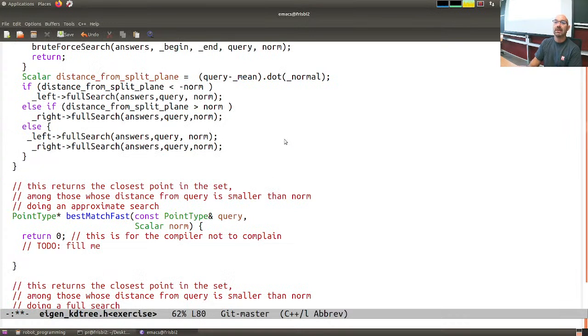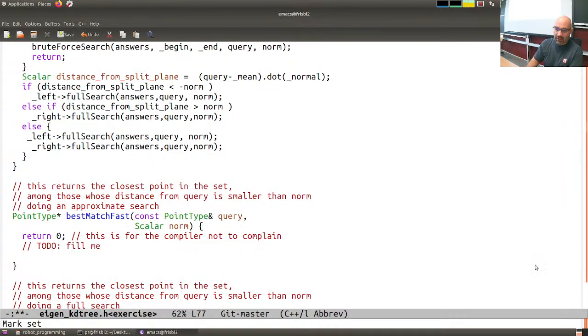The logic of this will be simple: you get a point, you get a query, and you figure out whether this node over here is a leaf. Because if it's a leaf, you can respond to the query just by performing a brute force for the best match in the range. If it's not a leaf, then you call the very same function on the left or on the right, depending on the splitting plane. And it's a splendid example of tail recursion, because the last operation the function does is to call itself. Compilers can optimize tail recursion by turning it into a for loop or while loop, which is good because recursion is evil in general.